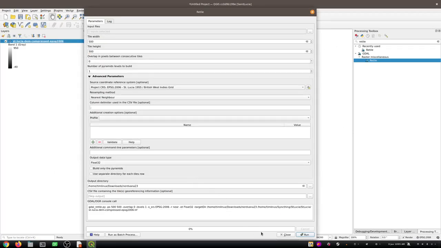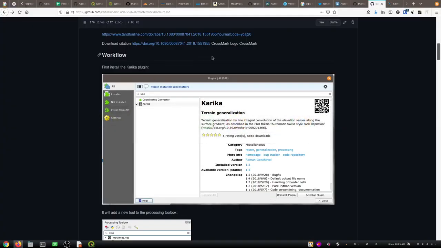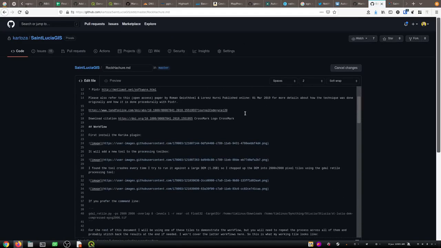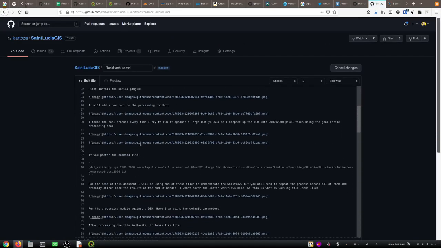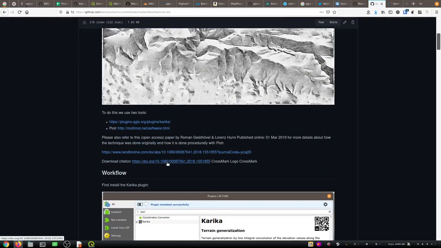All right, so then GDAL is going to run this command basically to go and chop it up into small pieces. This is where you'd be copying the command into your workbook. So off it runs there. GDAL runs these kinds of things not really nice and quickly. I'm just going to go and check in my workbook. So there's the command that I used to run it.